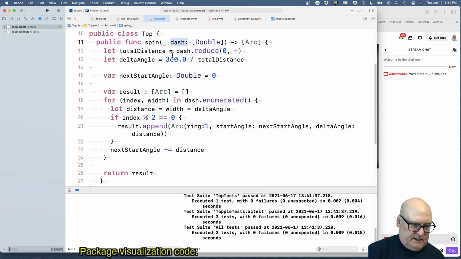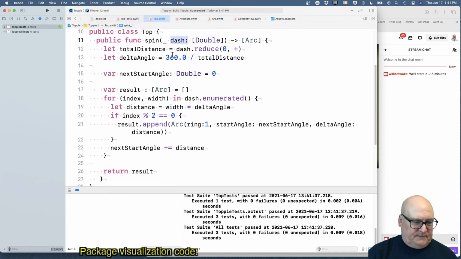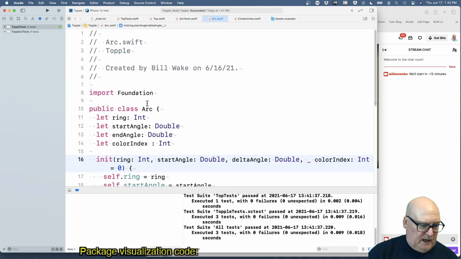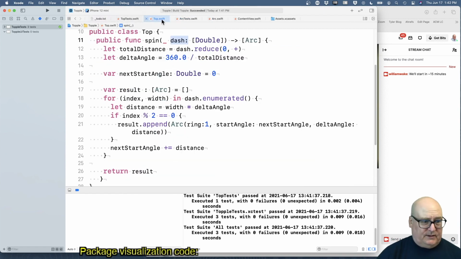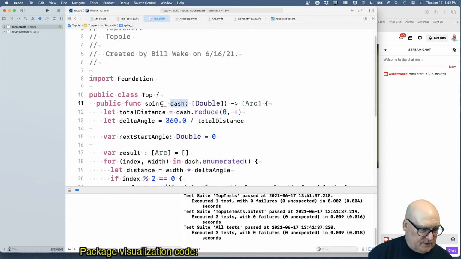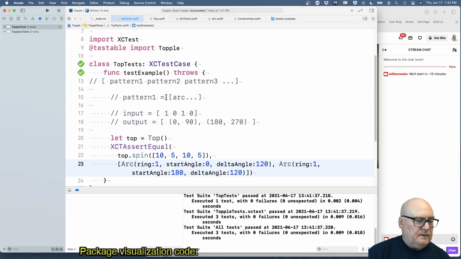Okay, let's see. From here, I want to work on the notion of patterns. Let's see where the description goes in the tests. So right now we have an input like 1010, and that would say turn it on.